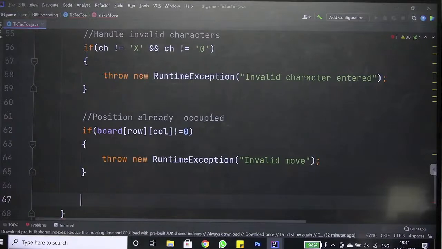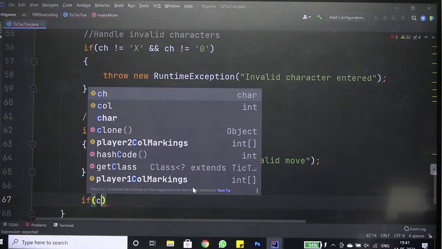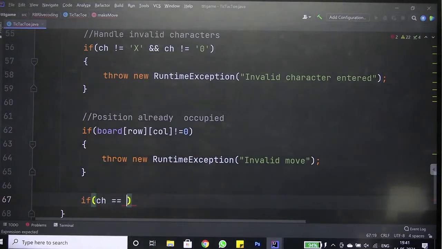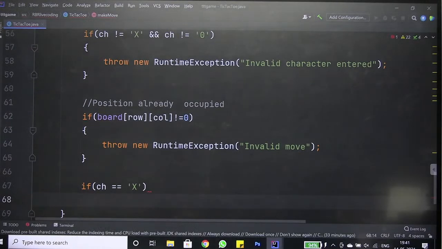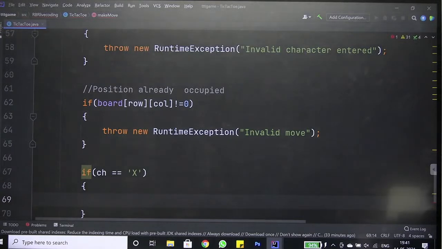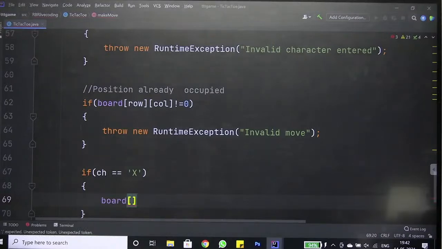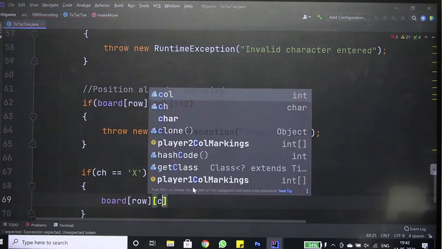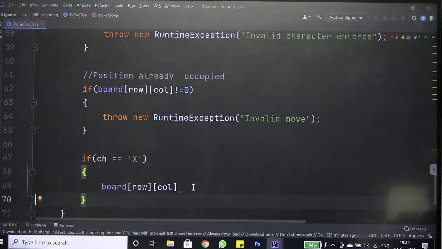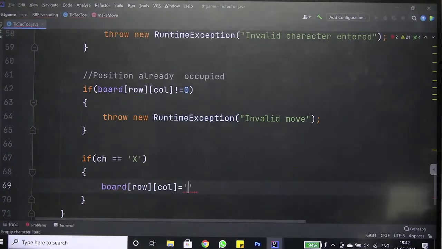Okay, if character equal to x, which means player 1 is marking x and player 2 is marking zeros, then in that case I'm going to say board row, board column equal to x.